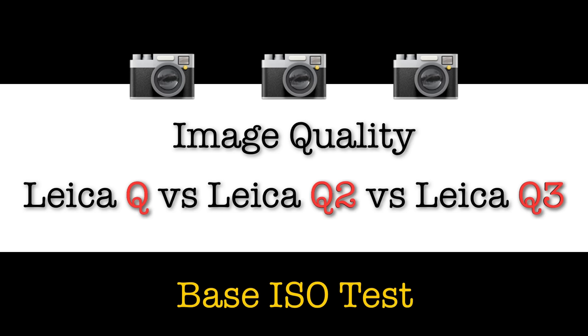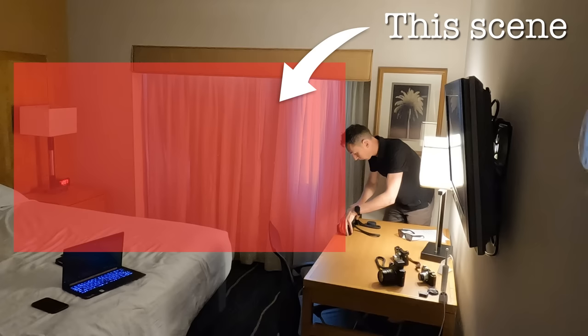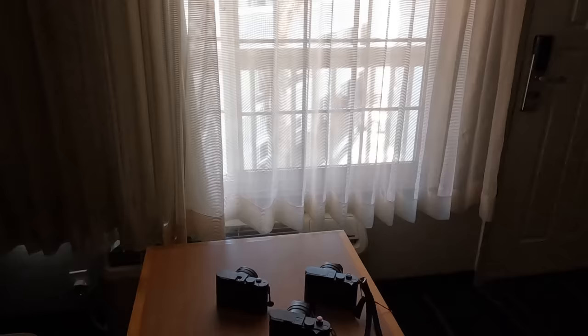As well as testing low-light performance, I wanted to test normal daylight performance at ISO 100. Shot with the f/1.7 lens at 1/60th of a second, ISO 100, all three photos look pretty similar in terms of colours and general look. On a closer crop, the Q2 and Q3 seem to have more detail in the curtains — though that may be due to my focus point placement on the Q. A second ISO 100 test at f/4 shows all three photos looking near identical, which raises the question: do you actually need the Leica Q3?